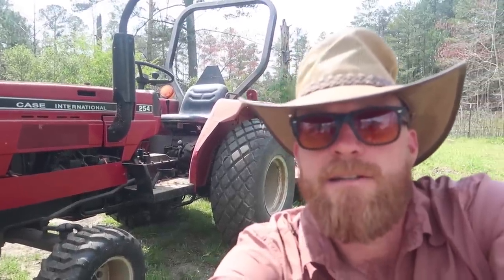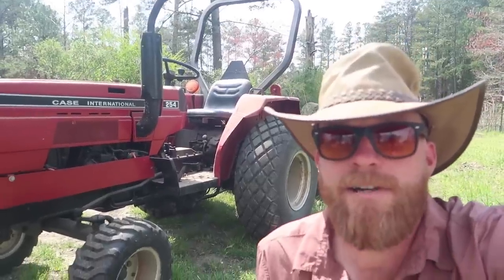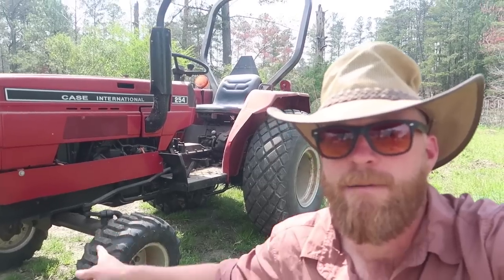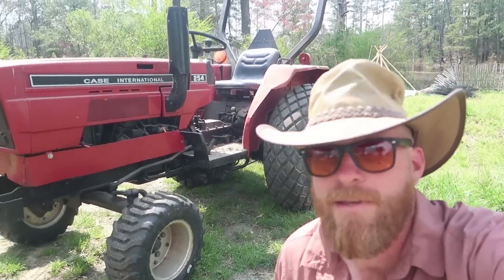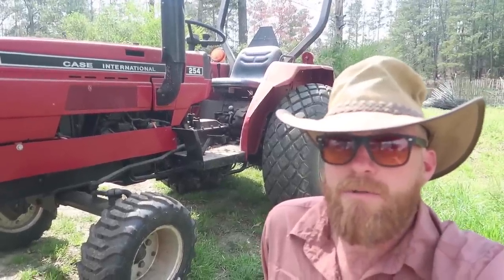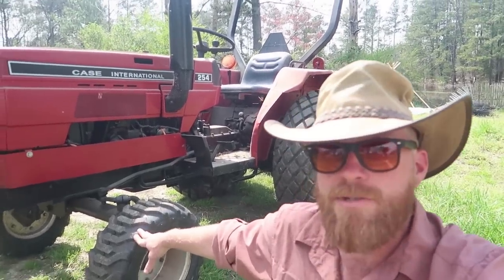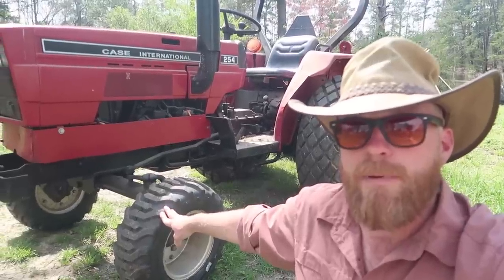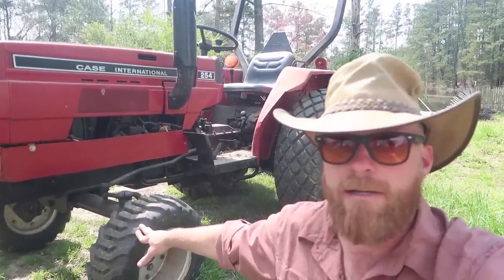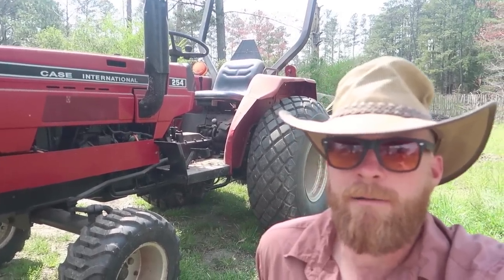Well, it's been a while since this tractor's seen the light of day. Well, literally, because it's been the off season and I've had it parked inside of the barn. Also, I had to replace both of the front tires. They had gotten flat. One of them was dry rotted and the other one had a huge gash in it. So I had no choice but to replace the tires. I went with some industrial tread tires that should hold up with the kind of stuff I like to do, running the mower to bush hog and all that kind of jazz. The rear tires are still turf tires and they're old, probably about as old as the tractor.